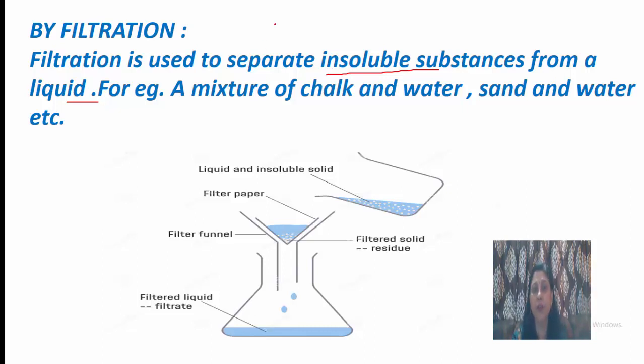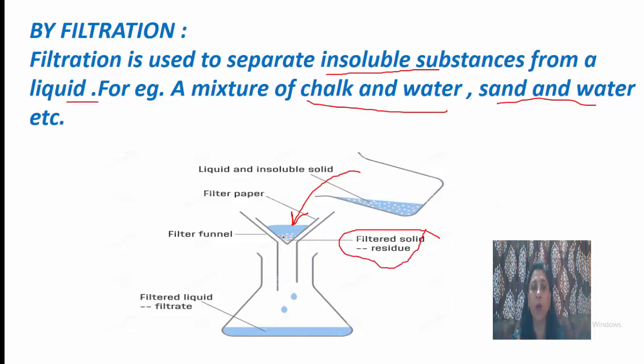For example, a mixture of chalk and water, sand and water, and so on. Now in this, what we'll do, we'll take the liquid and insoluble solid in a beaker. We will set up the arrangement like this, that a funnel has filter paper fitted on it. We will pass this mixture into this funnel with filter paper. What will happen? The filtered solid residue will be here.